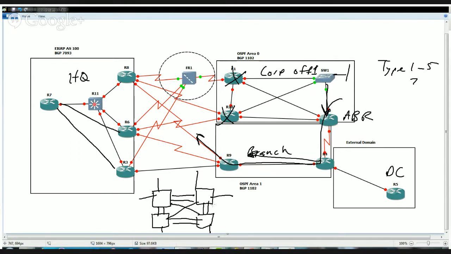Once you have a solid understanding of how stuff works, troubleshooting it won't be very difficult, because then you'll be able to say, okay, what are the three or four steps that I need to know to get OSPF up and running? Then from there, I'll be able to troubleshoot OSPF. EIGRP is going to be a much simpler topic scope because there's not as much to deal with in EIGRP as there is in OSPF. We'll take a look at that so you have an understanding of how it all works and gets worked out.